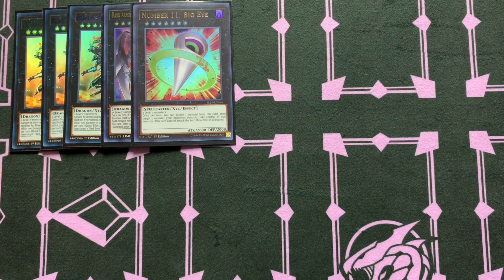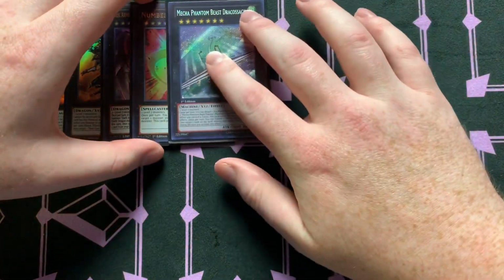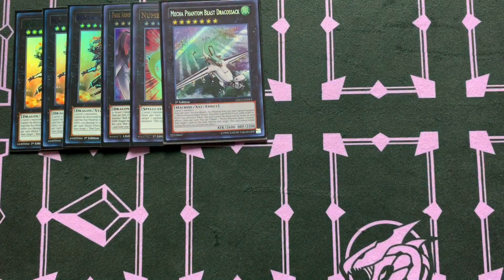It's fantastic. For the last Xyz, I'm running a Draco Sat. Draco Sat's really, really cool. 2 level 7 monsters, once per turn, you detach 1 material from this card and special summon 2 Mecha Phantom Beast tokens. They're level 3, attack and defense 0. And while you control a token, this card cannot be destroyed by battle or card effects.